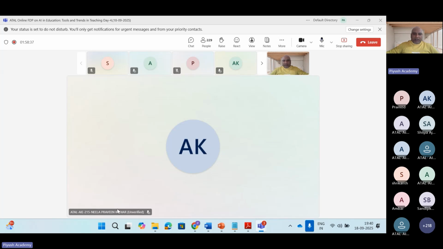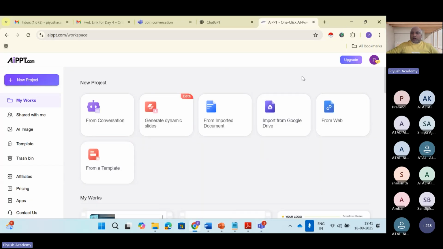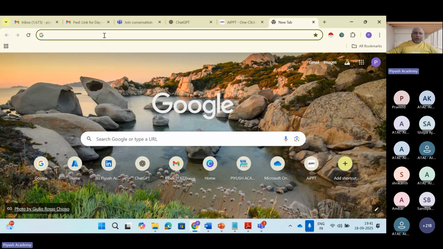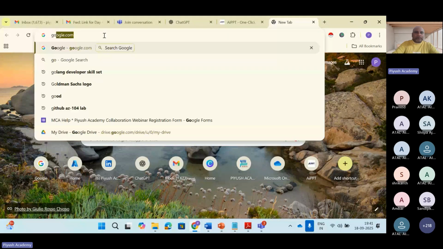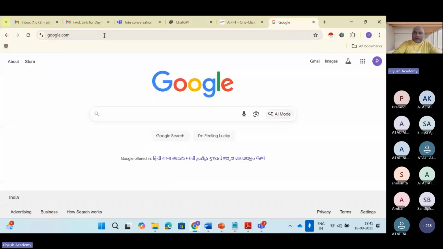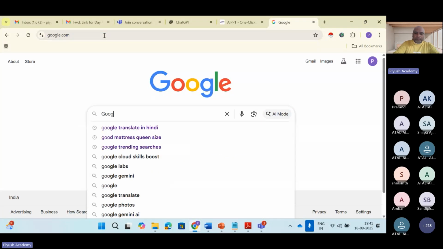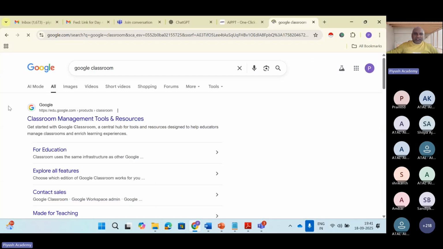Again, there is one wonderful tool for teachers, and many of you must be using it as well. When you go to Google Classroom, I hope you must be using that.